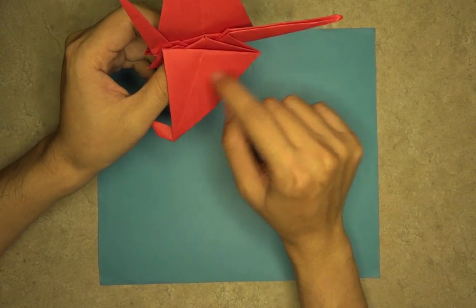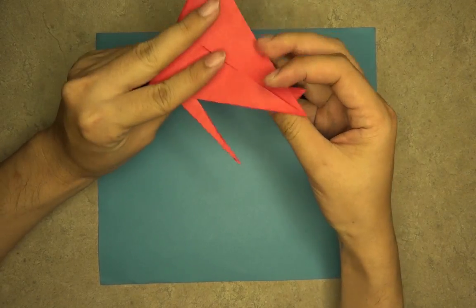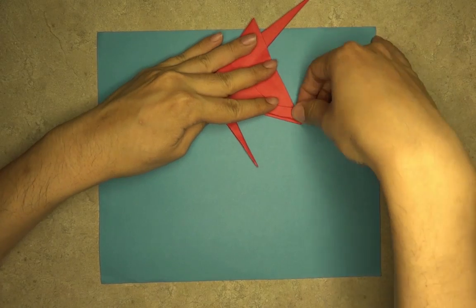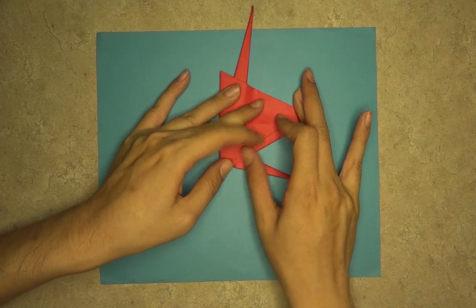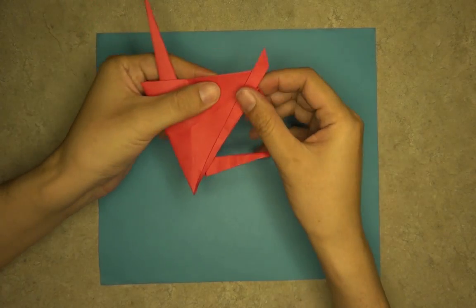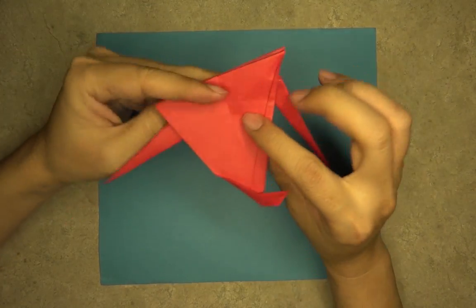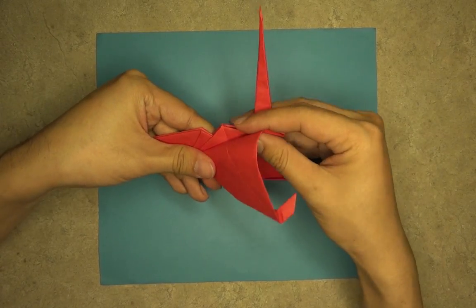But anyways, before we detail the angles right here, let's actually fold this up and fold this part right here, and then fold the back so that the right wing is in symmetry with the left. Like that. And then this angle fold down, and all I have to do is just look at the back and then just match it up. Alright. And that's good enough. And then this one, fold down, and then on this side, fold down.